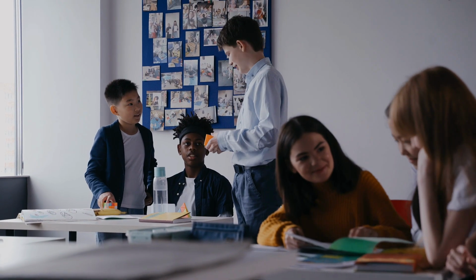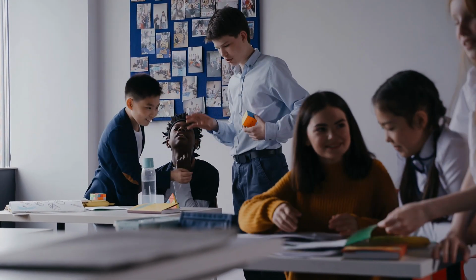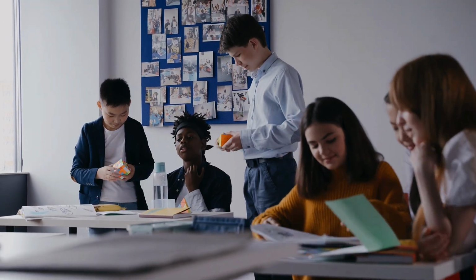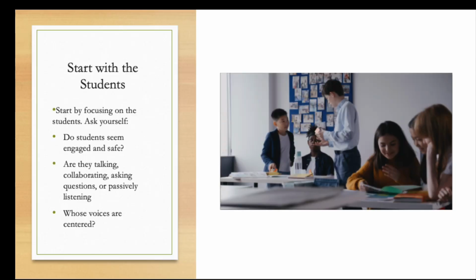Start by focusing on the students. Ask yourself, do students seem engaged and safe? Are they talking, collaborating, asking questions, or just passively listening? Whose voices are centered? Whose languages, cultures, or identities are reflected in the classroom environment and curriculum? Look for clues in the seating arrangements, posted materials, and student interactions.